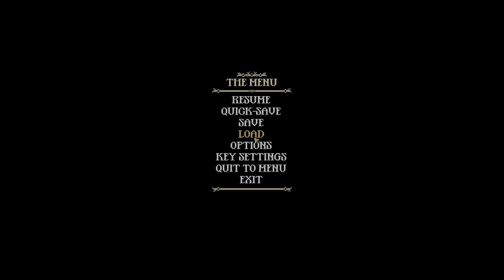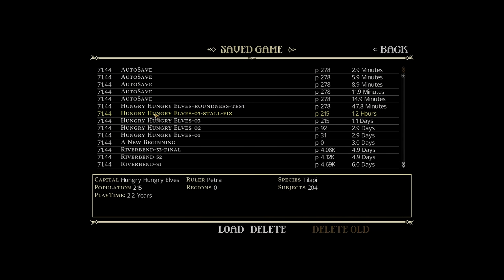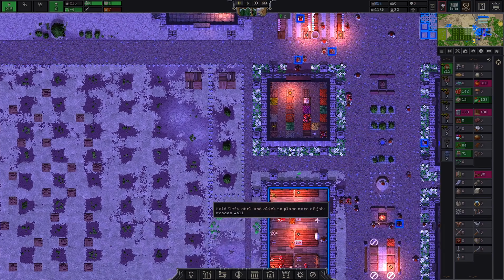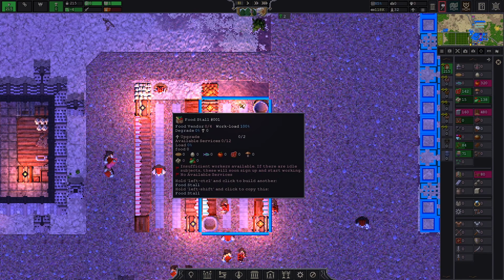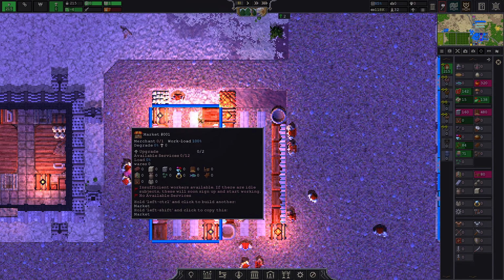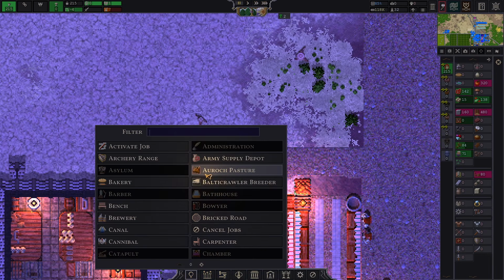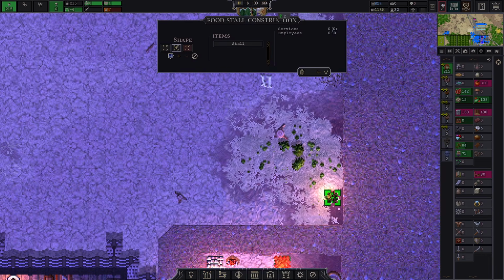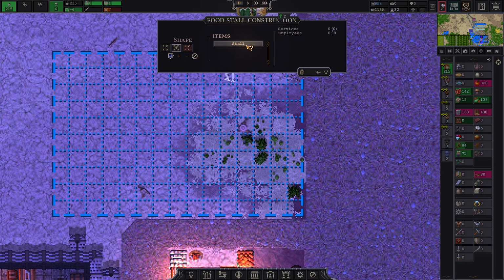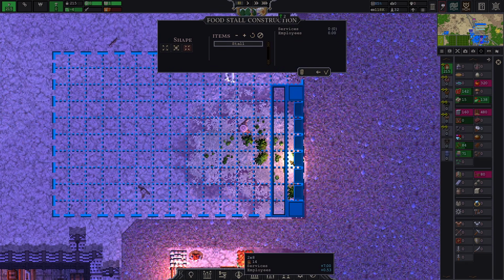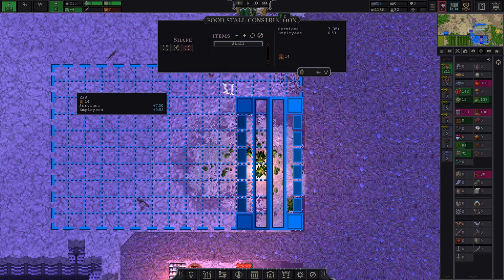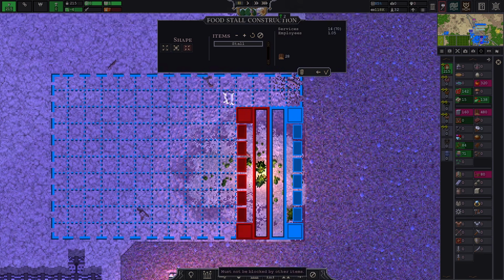Anyway, what I'm going to do is revert properly to this stall fix thing. The stall fix is basically right after the last episode. One of the things I was a little confused about, and it was clear while trying to place it, was because of the order that I was drawing things in with these stalls, like if I wanted to say food stall. I probably did a bigger area, and then figured out the size I want. And I had gotten advice that if you put them back to back, that's good because everything will be more accessible from the same space, and people don't have to walk around, which is good. I'm like, okay, we'll do that.